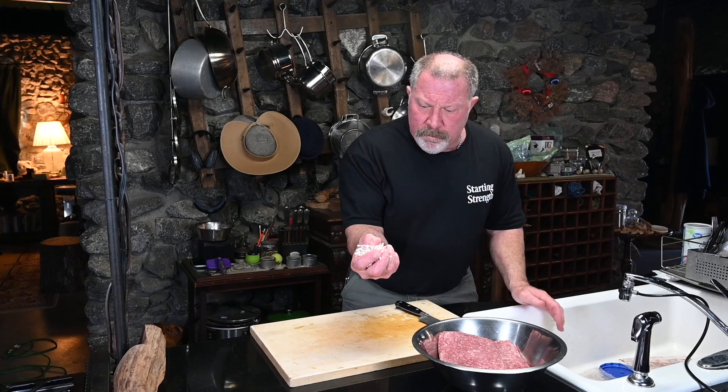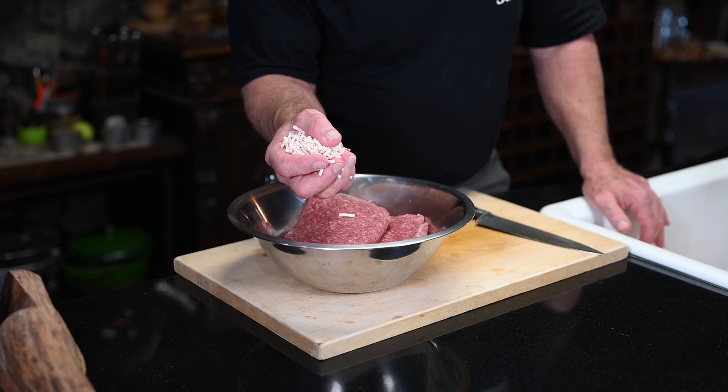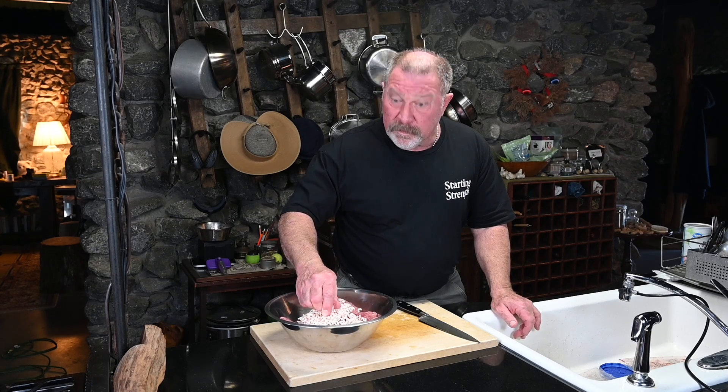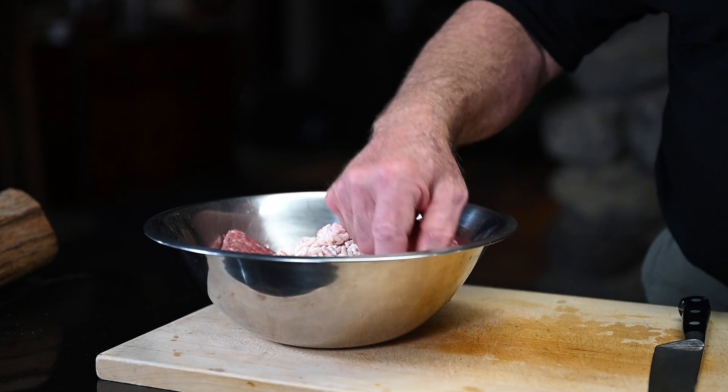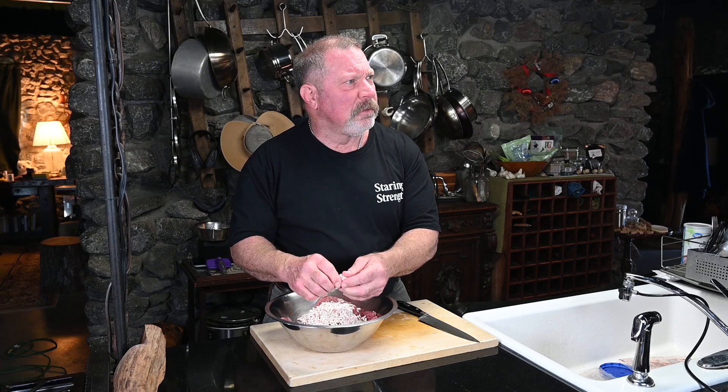I'm going to jazz this up with a little bit of beef tallow, because I think it's too lean to taste good. I keep some stuff in the freezer just for this purpose — this is ground leaf fat, kidney fat, off the inside of the last steer I had processed. Beef tallow, beef grease, is real good to fry in. Those of you that remember how good McDonald's french fries were 40 years ago understand that one of the reasons they were so good is because they were fried in beef fat. But then saturated fat became rat poison and we had to shift over to the much more 'healthful' trans fat product provided to us by Big Ag.